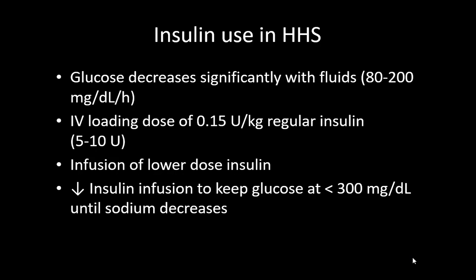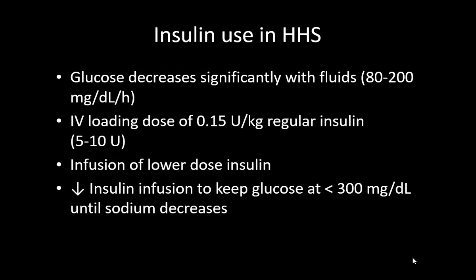When you talk about HHS, glucose significantly decreases just by fluid resuscitation, specifically when I am talking about HHS. Here insulin is required, but fluid resuscitation itself decreases blood glucose levels. Again, the loading dose will be 0.15 unit per kg. We would require infusion of a lower dose of insulin.